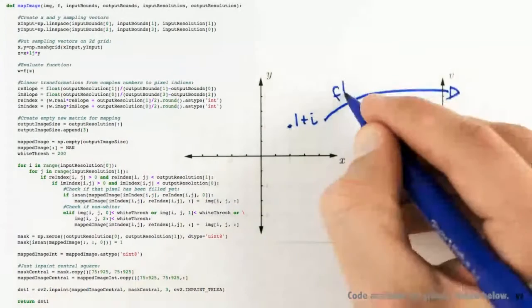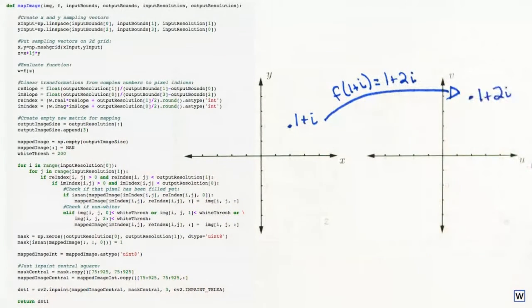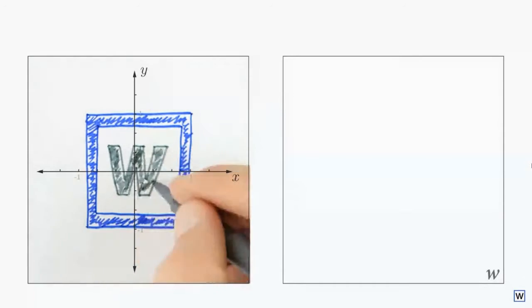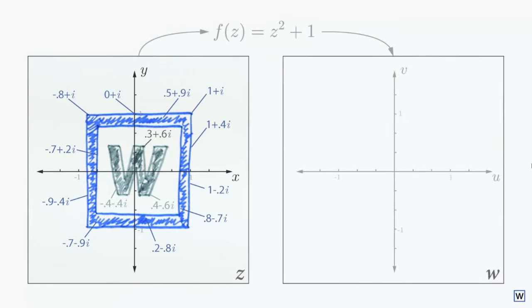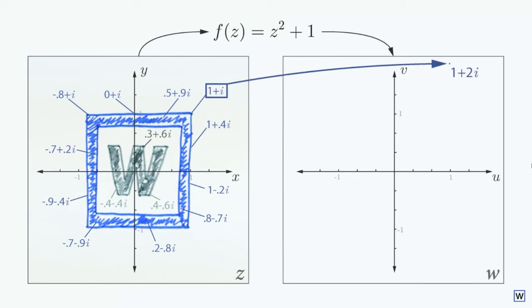We'll use some code written in the programming language Python to move every single pixel in our input space to its proper location in the output space. To make this work, we'll assign each pixel in our input video a complex number that corresponds to its location on the complex plane. We can then let our code take care of the tedious work of moving each pixel to its new location, as dictated by our function, z² + 1. Our code will move points exactly as we did by hand before. If we have a blue pixel at the 1 + i location on our input graph, then this blue pixel will be moved to the 1 + 2i location on our output graph, because f of 1 + i is equal to 1 + 2i.